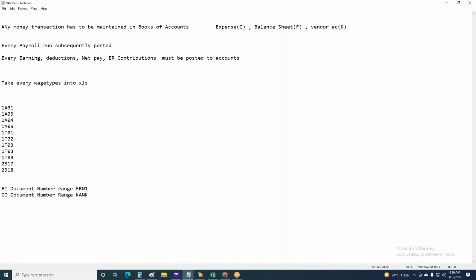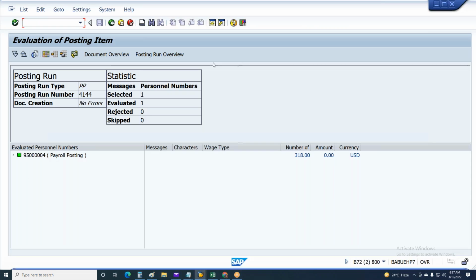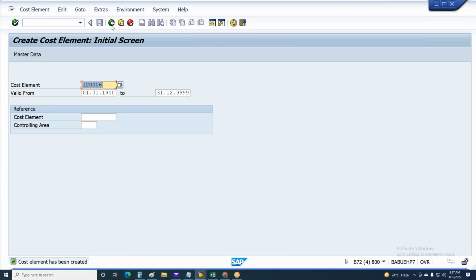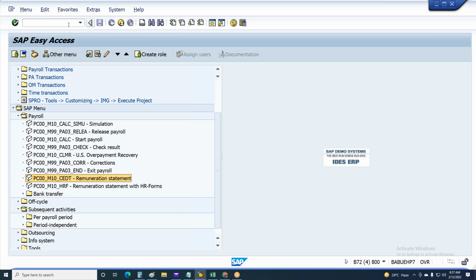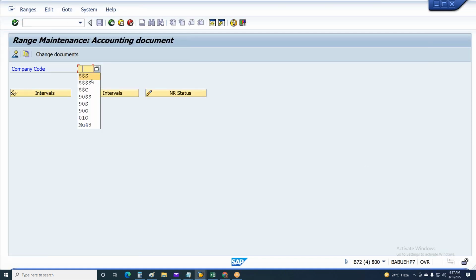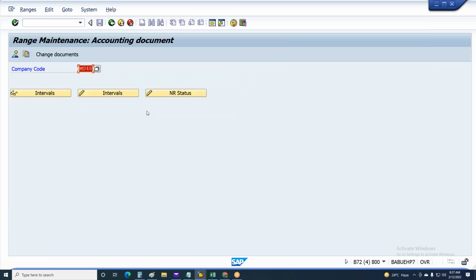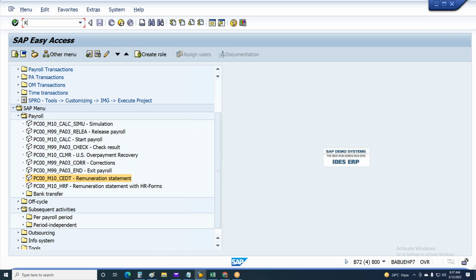K and K. Okay, look at this. See, for 2021, the document number range is already configured. K and K, controlling area document number range, cost center document range.